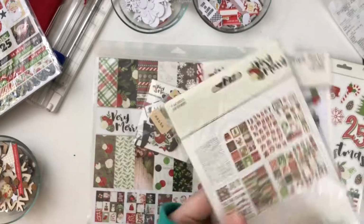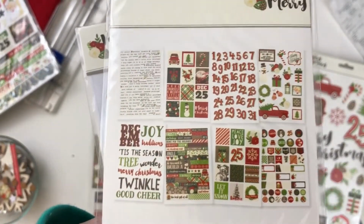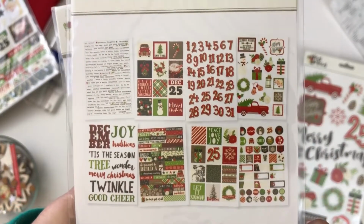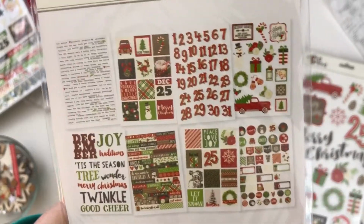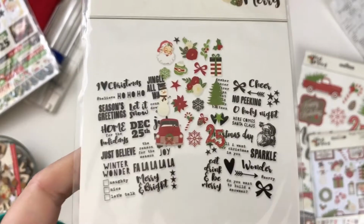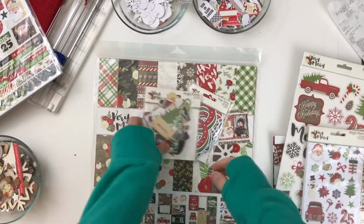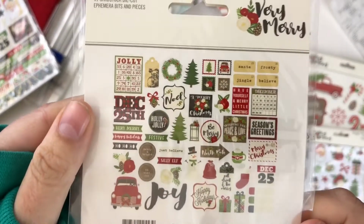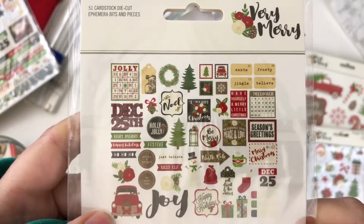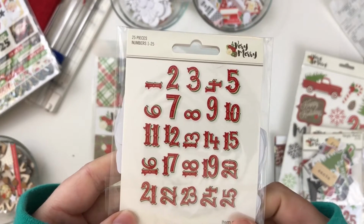So the Very Merry collection has a sort of a vintage feel. And while I love it and it's beautiful, of course I'm gonna say that because I designed it, my scrapbooking typically isn't very vintage. So when I was pulling in more product for my December Daily collection, what I really wanted to focus on was bringing in product that would modernize this collection a little bit.